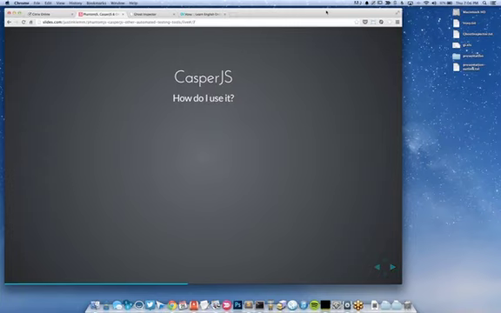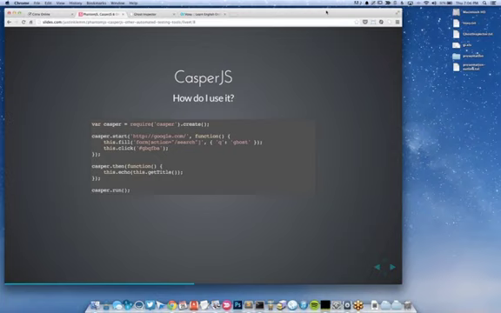So how do I use it? Let's take a look at some Casper code. So a little bit different here. We're creating a Casper object. The Casper object is really just PhantomJS with a wrapper around it, a wrapper that's giving you some nice functions to use. So here you can see I'm starting at google.com. Once it loads, I'm filling in this form. I'm matching the form with a selector here, this form action equals search. And here's my form data.